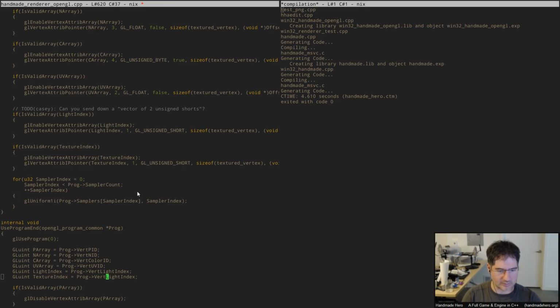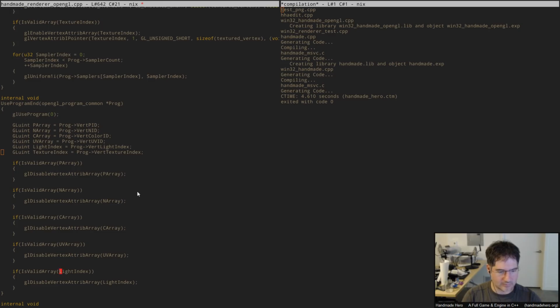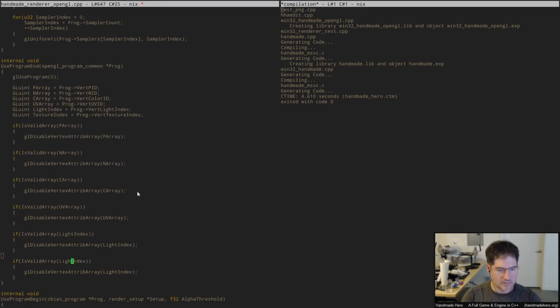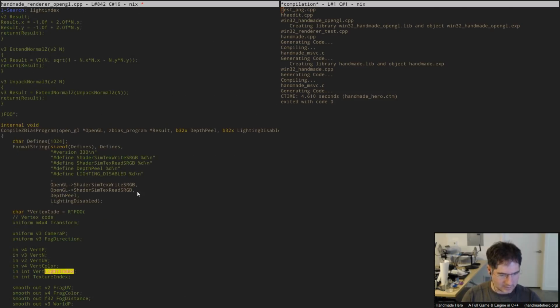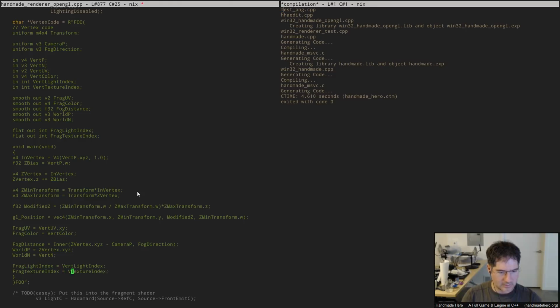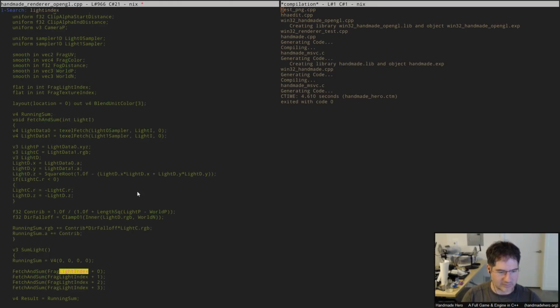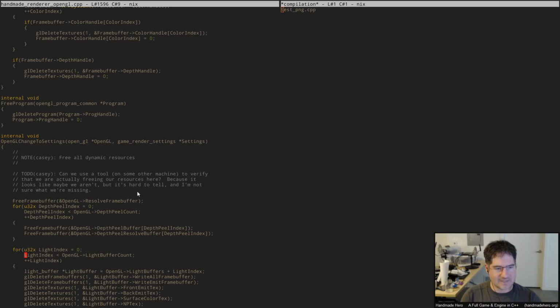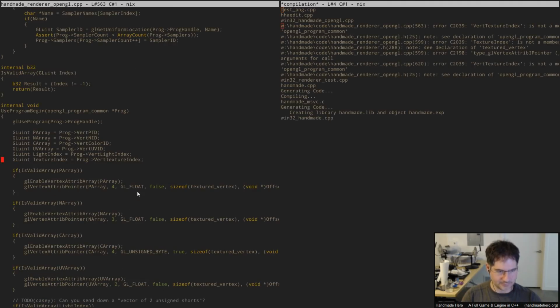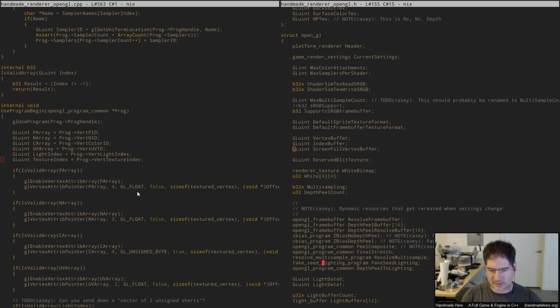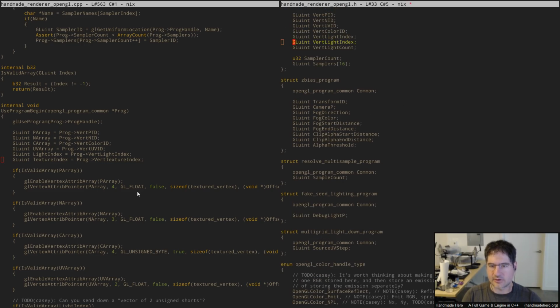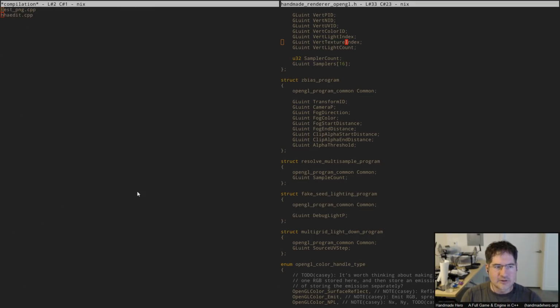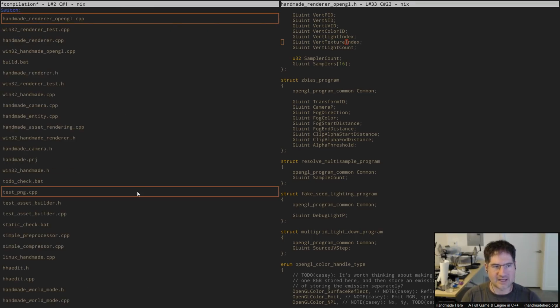Again, just grabbing those out. Just grabbing this right here. And there's that. I'm going to call this vert texture index, because I want it to line up the same way that it was before. And so that's really what we're talking about. I don't really know that we'll need anything other than that. Where is that at? There it is. There's texture index.